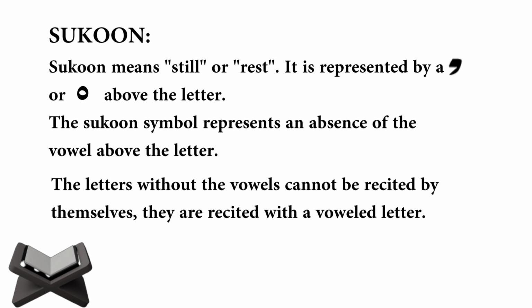Sukoon means still or rest. It is represented by either the head of Ha or a small circle above any letter. The Sukoon symbol represents an absence of the vowel above the letter. Letters without vowels cannot be recited by themselves, so they are recited with the vowel letter. So let's see some examples.